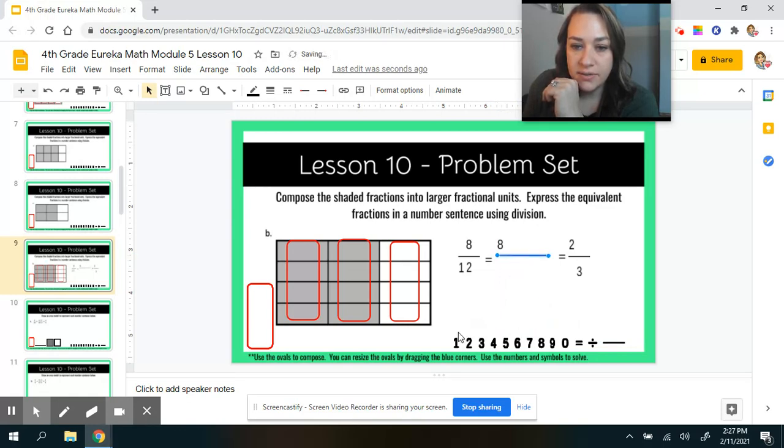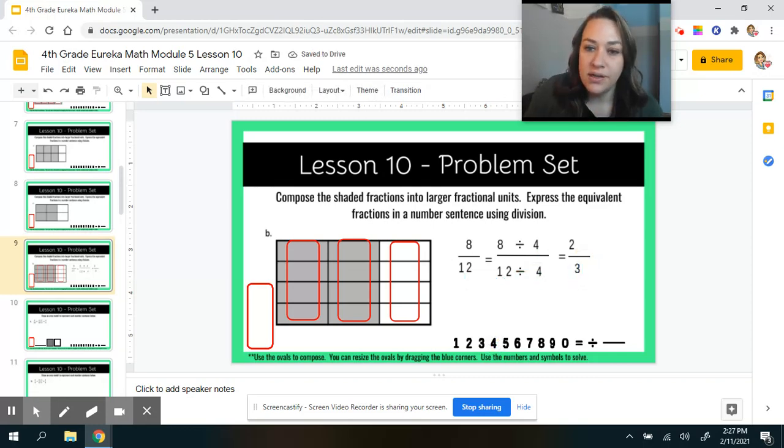So I'm going to take 8 and 12. We're going to divide them each by 4. Is that true for this one? If we work backwards, 3 times what gets me 12? 3 times 4 gets me 12. Whatever we do to the bottom, we do to the top. So 8 divided by 4 is 2. 12 divided by 4 is 3. And if you're like, oh, I don't know, is that sure? Well, let's do 2 times 4 is 8. 3 times 4 is 12.